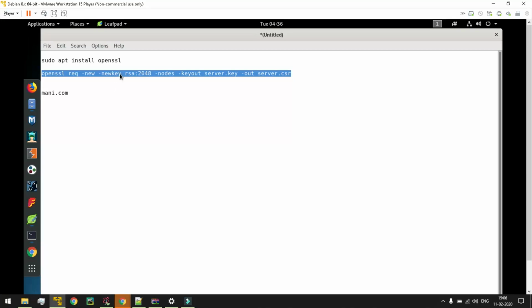Okay, let's move on. First I need to generate the CSR file. See, openssl req -new -key, RSA 2048, the key bit value. I simply modify the key file name to money.com. It is a private key. You can keep whatever name you want. For the CSR name, also money.com, the money.csr file. I just copy the command into the terminal.